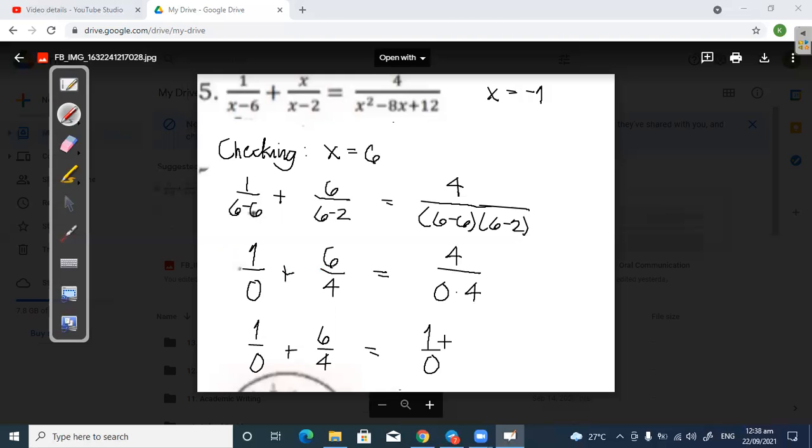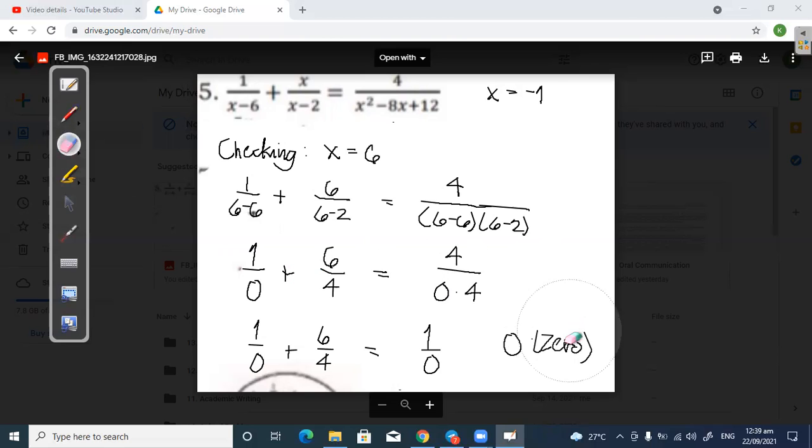Is it equal to 1 over 0? Di ba? At ano yan? Additive identity. You familiar with that? Pag sinabi nating additive identity, that is 0. 0 is an additive identity. Kasi, any number added by 0 equals the number. Di ba? So, if ito is a number, then in-add mo siya sa 0, that is equal to the number. Now, is 6 over 4 or 3 halves equal to 0? Of course, hindi. Kaya, dyan pa lang, false na yung statement.